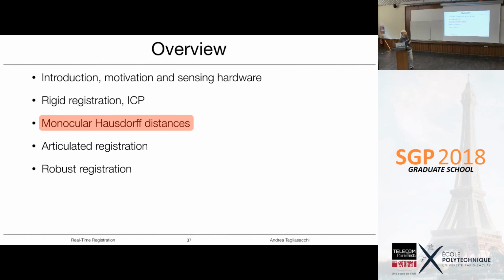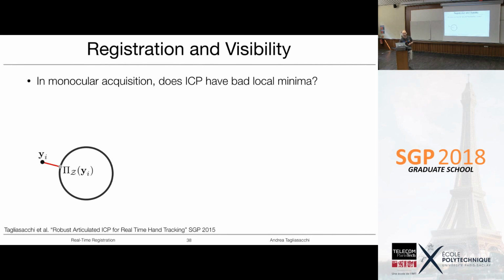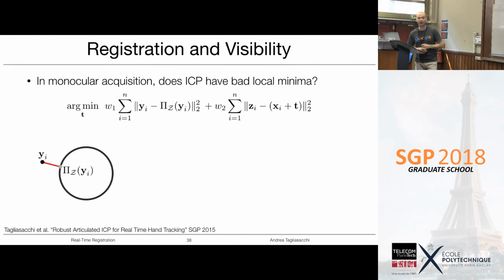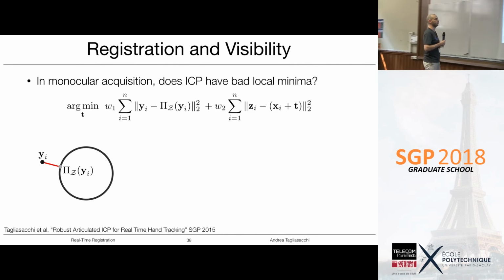Now what I want to show you is that everything breaks loose when you actually deal with a sensor, because you know that's life. So let's take a look at one first example to begin with. Let's say that this is, and sorry if I change the letter, the point that I want to register to the circle. I think I swapped X and Y in this case. It's Frankenslides, I told you. And now I want to solve this optimization problem, so I want to move the circle so that it fits that point.